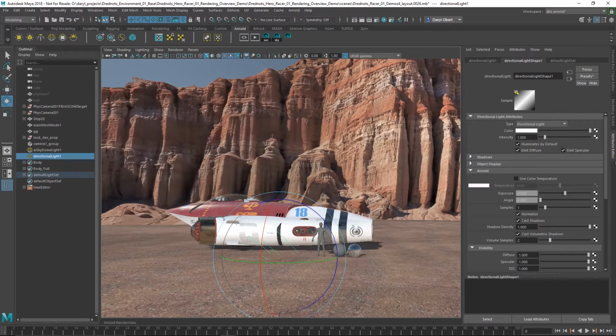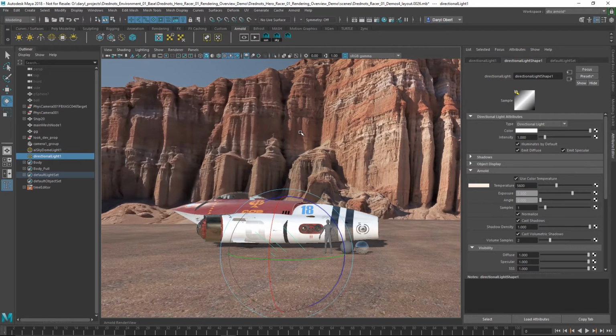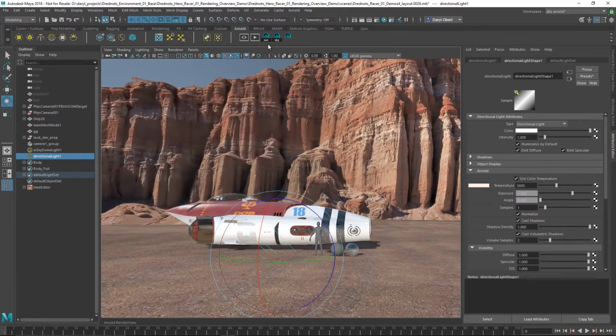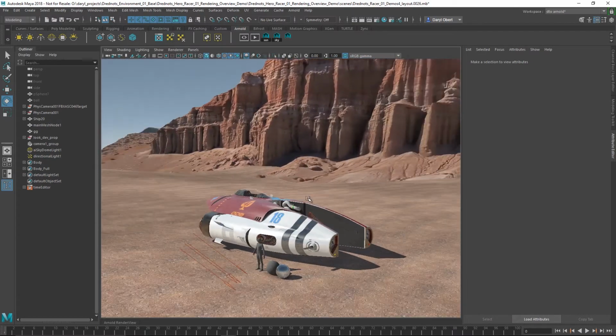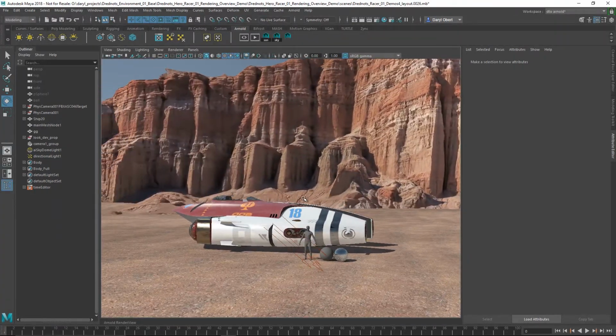So with that done, I'm going to go ahead and just dial in a few of the parameters in the Arnold section for this directional light. We want to use Arnold's color temperature source of something like 5600 to kind of get a nice midday sun, and I'm going to overdrive that exposure to something like a value of 1.5. Now I've got a little Mel script saved out that's going to go ahead and further refine that light's position and orientation just to kind of line it up exactly where I want it to be for my final renders.